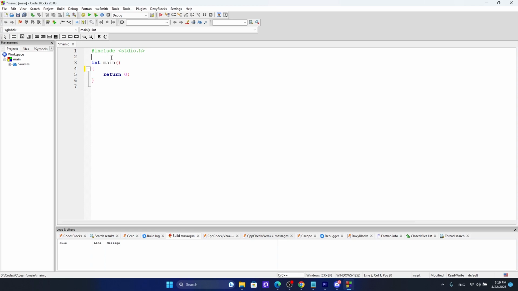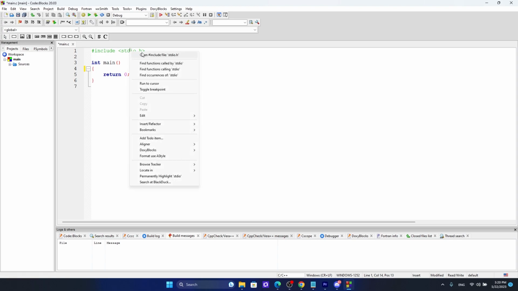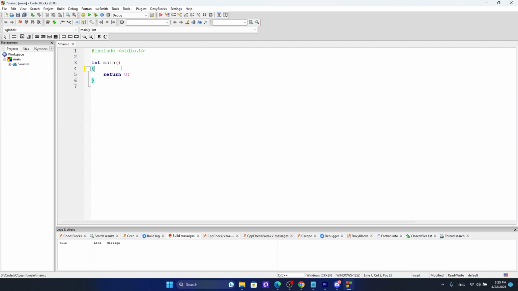First of all, let's start with the very top first line. Include stdio.h. What does it mean? The include means there are some functions or declarations and definitions in this header file which we are going to use. For example, printf and basic variables.